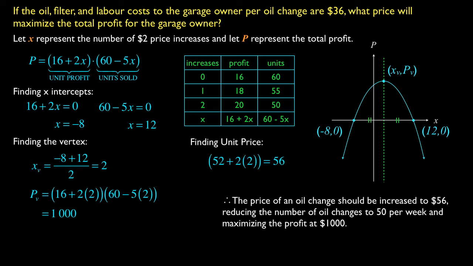So two very, very different questions. One, optimizing or maximizing revenue. The second, optimizing or maximizing profit. And we get two very different answers. One involves a price decrease and one involves a price increase. So when you encounter a problem styled like this, it's important you recognize whether you're dealing with revenue or profit. And then it's a pretty direct path to the vertex.